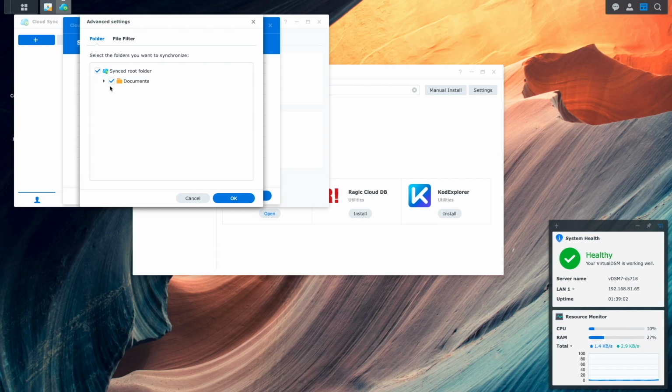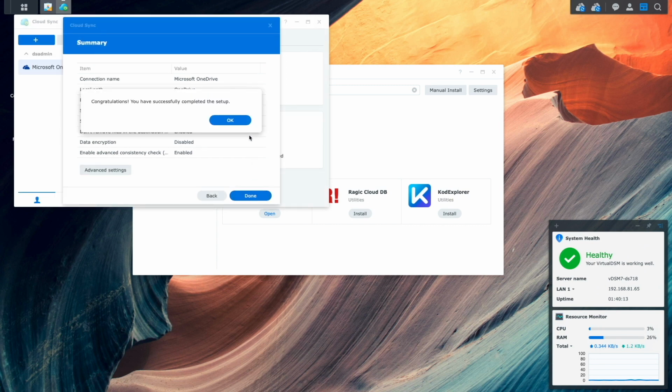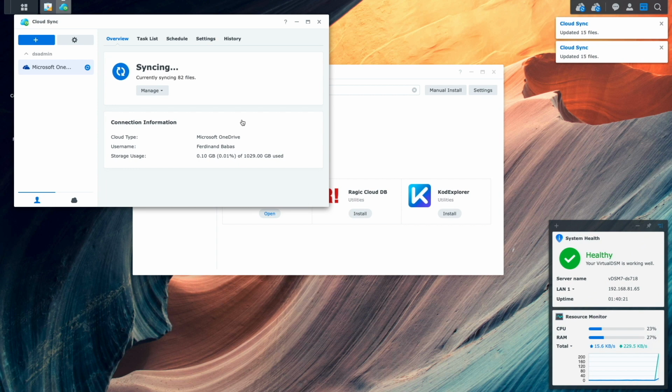We have the option to adjust what folders should be synchronized, which we saw earlier, and we can also filter what files should be synced by either file size or file type. In my setup, I'll leave things as is, so I'll click Cancel, then click Done to complete the setup. I'll click OK on this window, and now we can see that the syncing with Microsoft OneDrive is taking place, and in my case, after a few minutes, the sync task finishes up, and my Synology NAS is up to date with my OneDrive account.